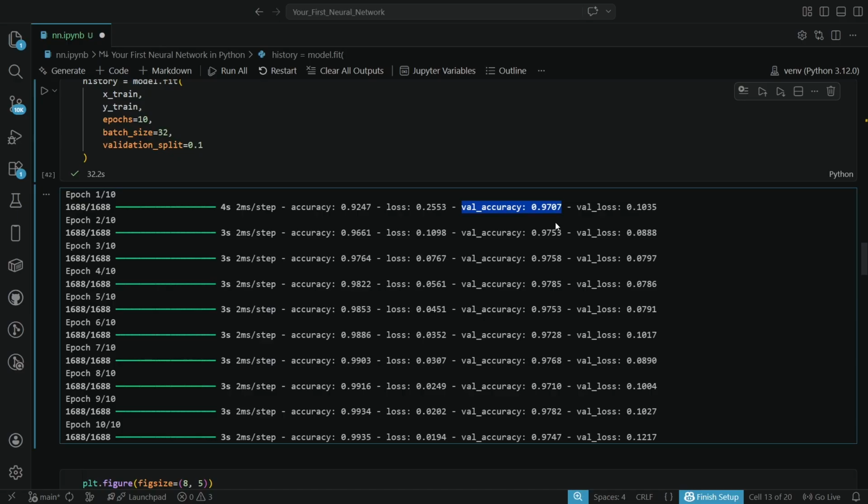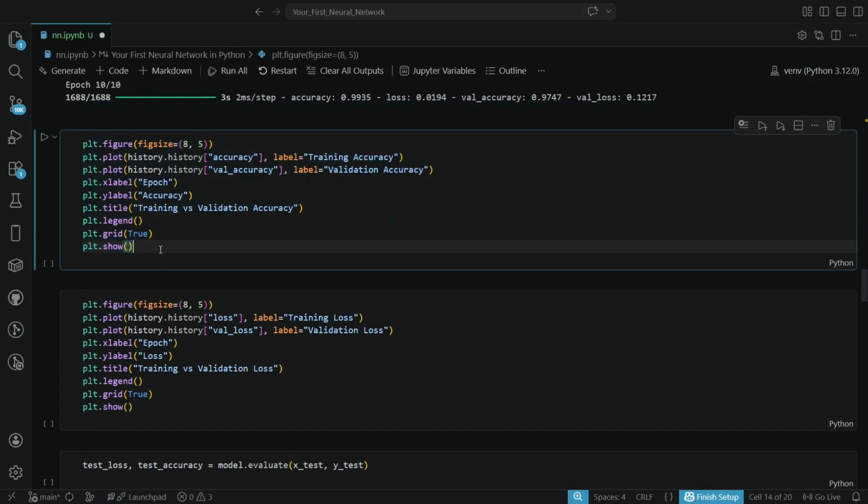If training accuracy improves and validation accuracy improves too, then that's usually a good sign that our model's learning well. If training accuracy rises a lot, but validation accuracy stops improving or even starts getting worse, that can be a sign of our model being overfit. However, on a simple MNIST model like this, you'll usually see both improve pretty nicely. Let's visualize this.